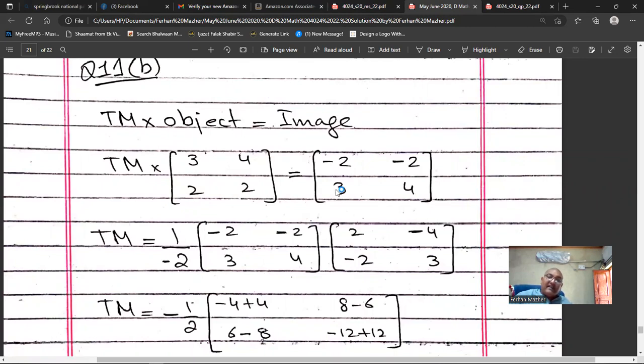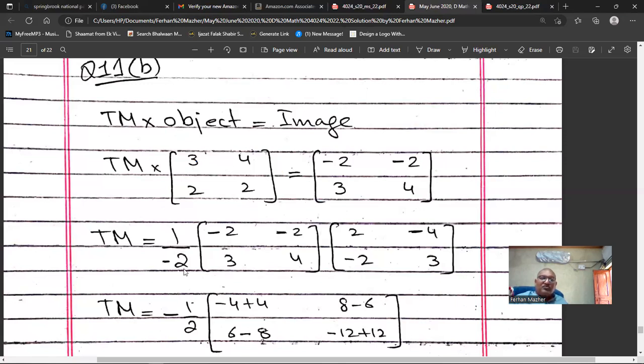Here when you bring it here, it will become the inverse of this matrix. So the inverse of this matrix, because this is on the second position, will be written on the second position here. And let's say its name is A. So it will be 1 by A determinant into the adjoint of A. Its determinant is 6 minus 8, that's minus 2. So I've written here 1 by minus 2.